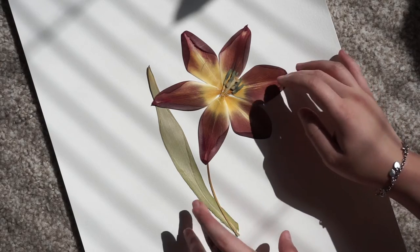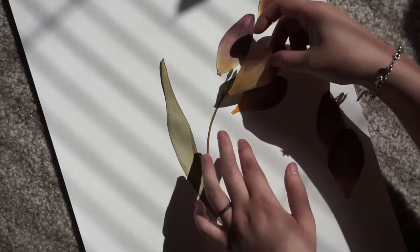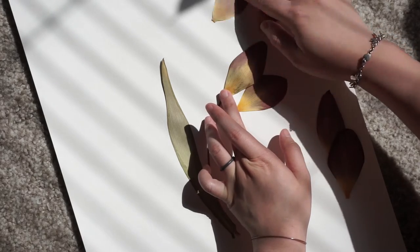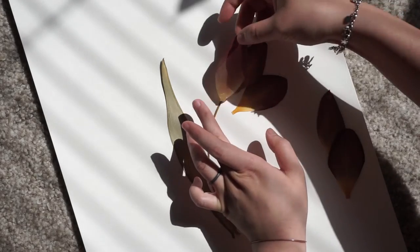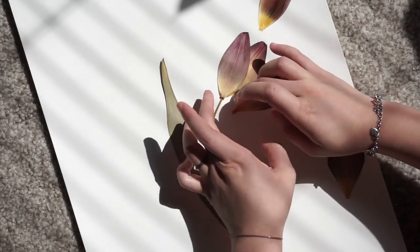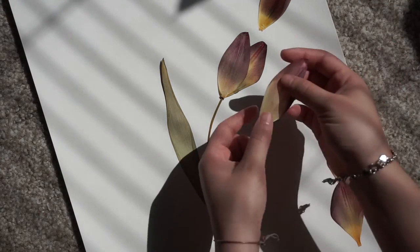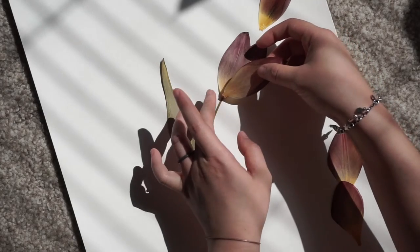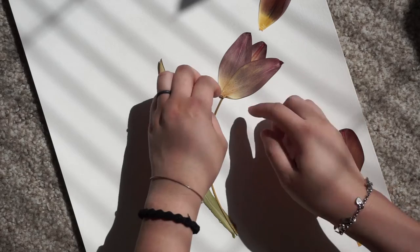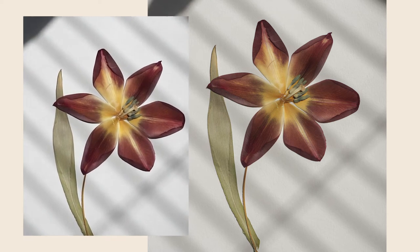And then to reconstruct the tulip in the way that you normally would see it, I just used 3 petals. And you can use petals that are in a similar shape and size, or if you want to really mix it up, you can experiment with it and see which looks best to you. And this is the final product.